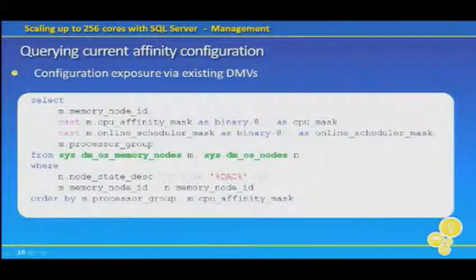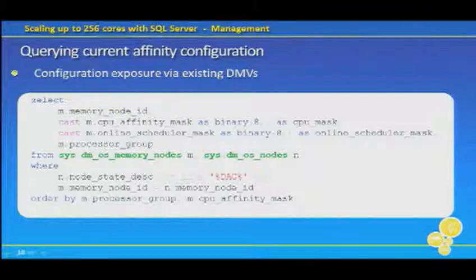This is all documented, by the way. I'm not spending a whole lot of time on this, but there's tons of documentation online on this already. Same for finding out what the affinity configuration is. As it turns out, I cannot make the statement that this has become a whole lot easier to use and intuitive, and that it still is a big bit mask, and you have to sort of understand where the pieces are.